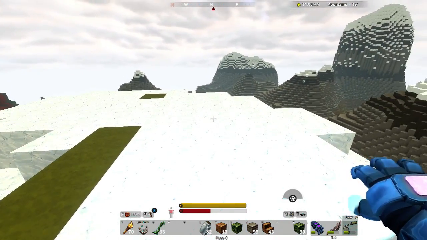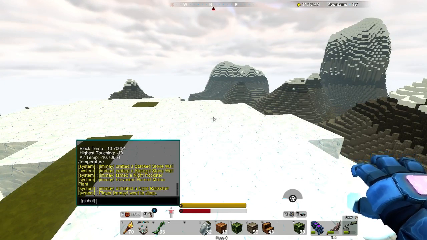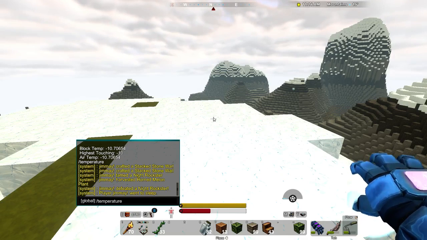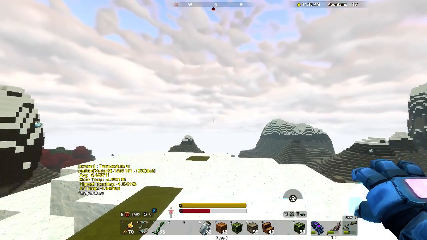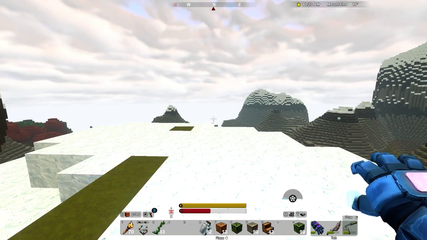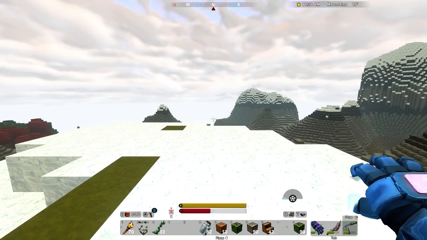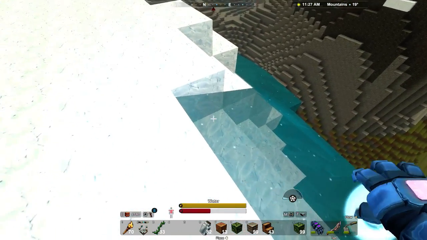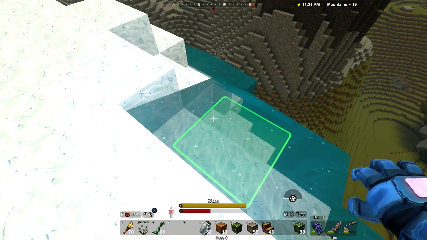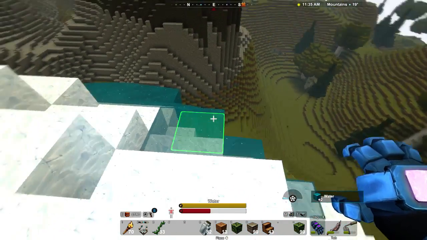Anyway, to find out if you can make ice or not, you need to find out if it's cold enough. So press the enter key to bring up the chat window and type in /temperature. Press enter and it tells you the temperature. Do you see there? Now it's saying it's -4.9. That's not good enough. In order to make ice, it has to say -10 at least. So here we cannot do it. So what I'm going to do though is just take this water, because I'll be using this.